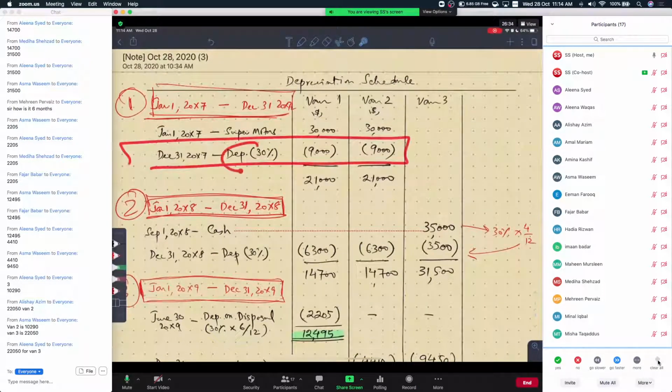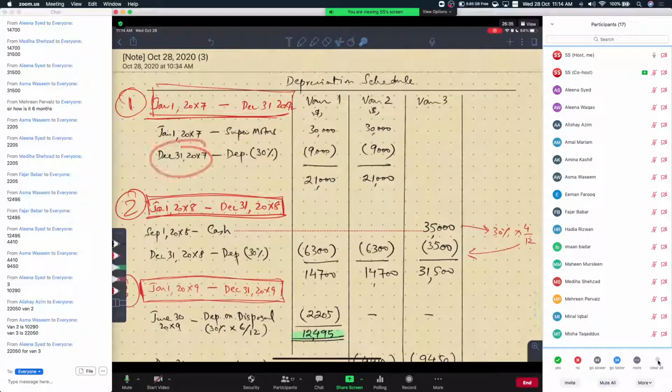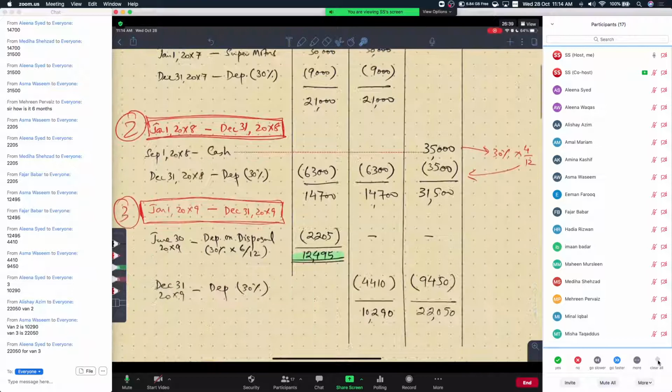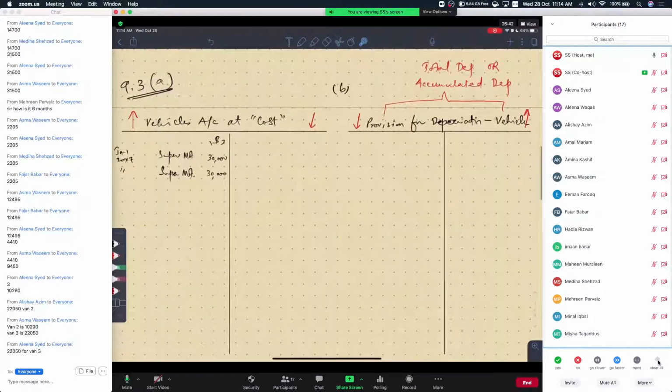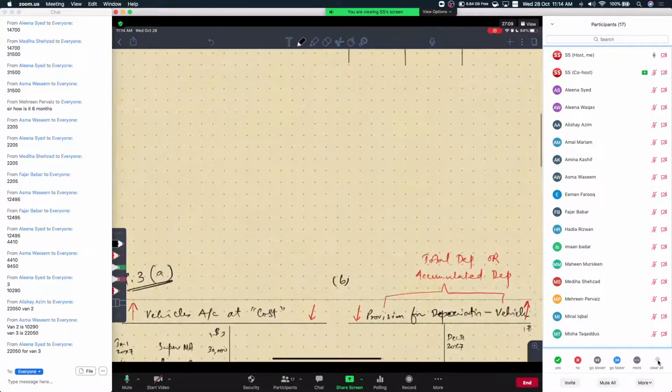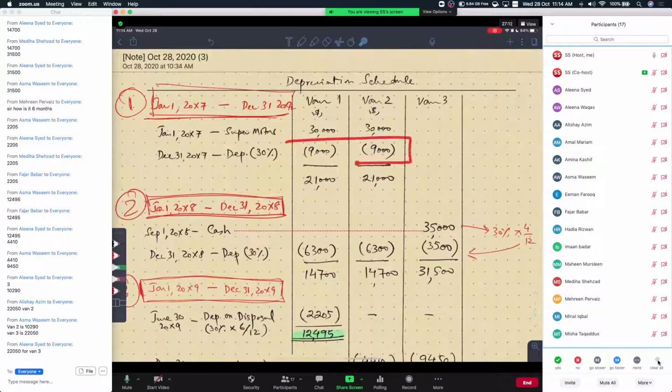This is the depreciation charging entry happening on 31st of December, right? So for the depreciation entry, obviously we are going to choose the depreciation account for that. And then we have to decide whether it should come on the debit side or on the credit side, depending on accumulated depreciation or total depreciation. Is it increasing or decreasing? So obviously when you charge depreciation, the accumulated depreciation balance increases. So we will choose the credit side. We will choose the correct date, 31st of December 20x7. We will put the amount over here. The amount will be your total depreciation, which is $18,000.